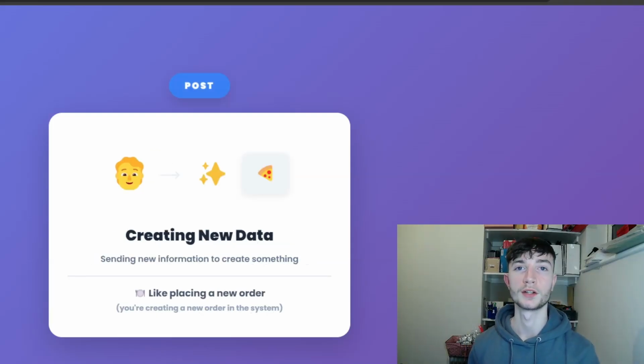POST is like placing your order. You're sending new information to the server to create something. When you fill out a form on a website, you are using POST. In N8N, when you create a new record on Airtable or send a message to Slack, you are using POST. POST requests create new data on the server.